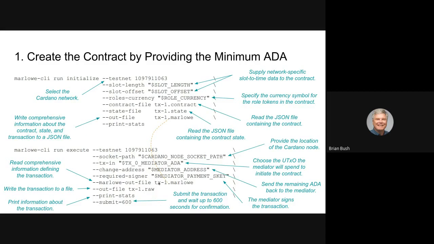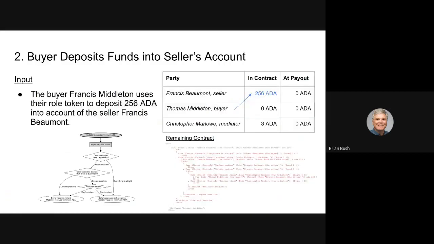We're giving it this transaction1 Marlowe file that had all the information we bundled together. And we'll get a transaction. This is a standard transaction file for Marlowe, so you could actually submit this with Marlowe or Cardano CLI. You could submit it on Blockfrost. You could submit it with a wallet if you wanted, but the tool will submit it for you. So we say we do want to submit it, and we're going to wait up to 600 seconds for the transaction to be confirmed. So once you run this execute, you're going to probably wait 5 or 10 seconds. The transaction is confirmed, and then the transaction will actually be on the blockchain.